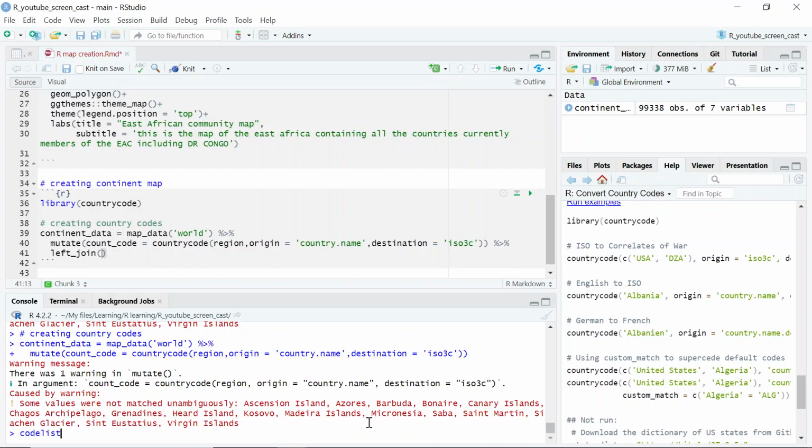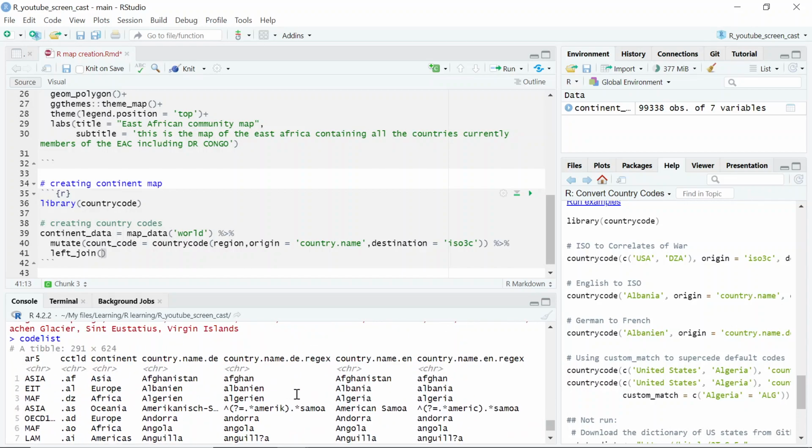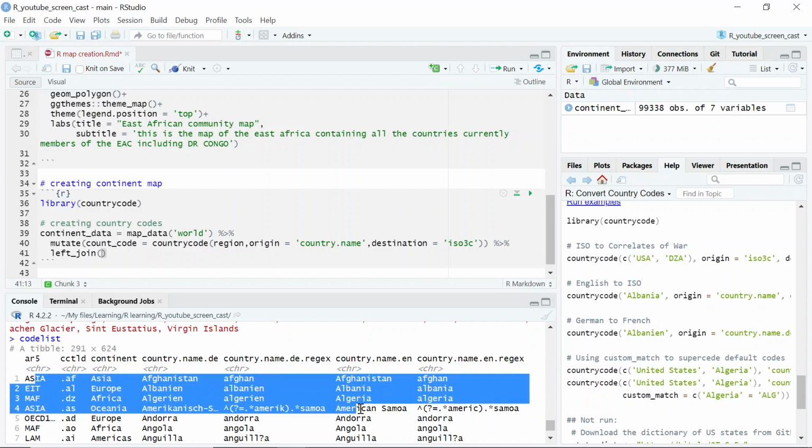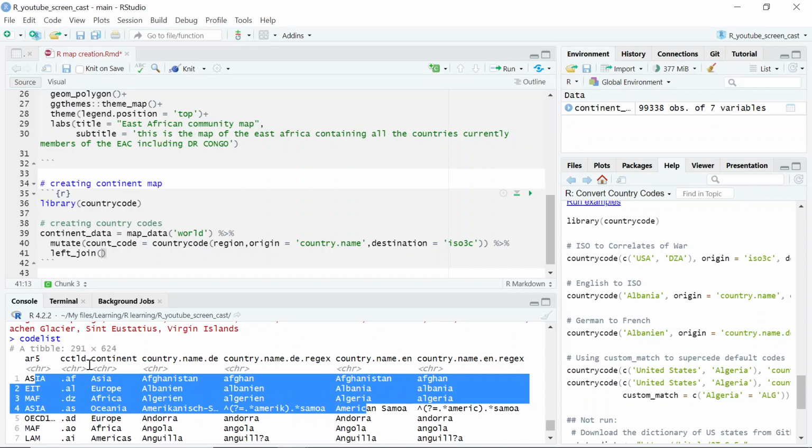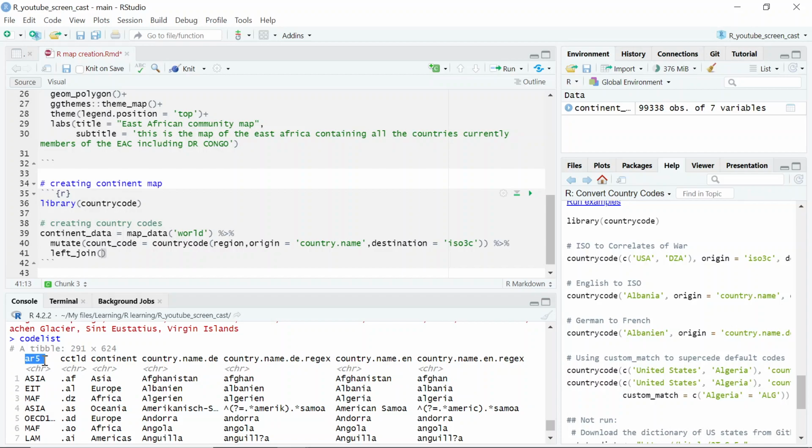Let me print out the code list to show you how it is going to help me. The code list contains all the countries, with columns like AR5. I'm not going to explain everything.